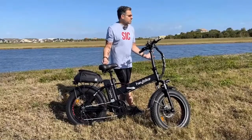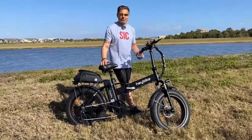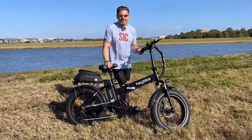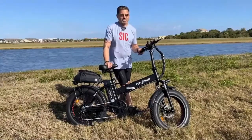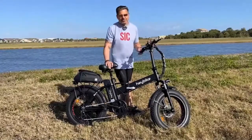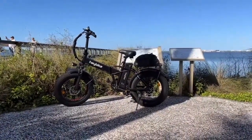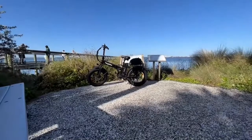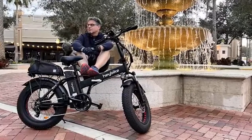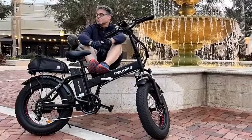And on days like this where it's incredibly windy, I don't know if you can hear me, hopefully you can, when you're riding into the wind, if you've ever ridden a bicycle into the wind, you realize how painful that is, to a point where you don't want to do it. You've got all this wind pushing you back, and it makes it incredibly hard, and you're exhausted, and you realize you've got to ride back home, because usually a bike's a two-way trip, you can't just leave it somewhere. So this is really going to help on those windy days. We're here in Florida and we get a lot of windy days down here where the wind's just kicking. Right now it's about 15-20 miles an hour coming straight into me here on my way home.